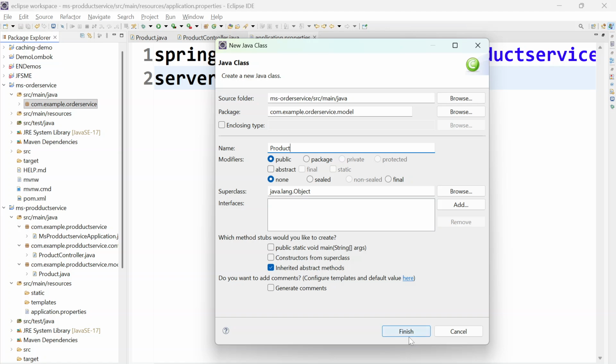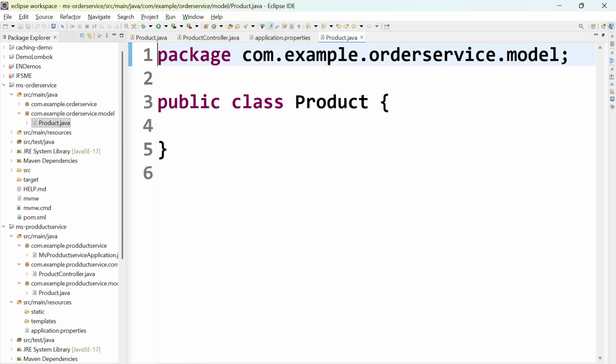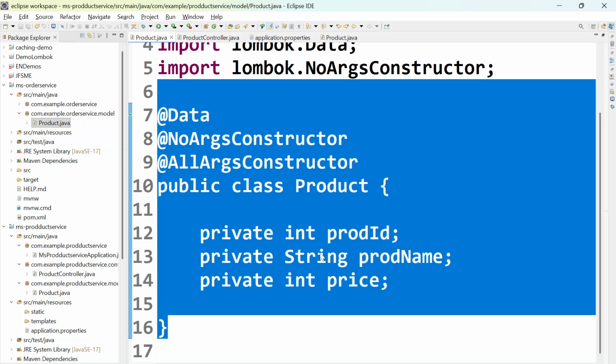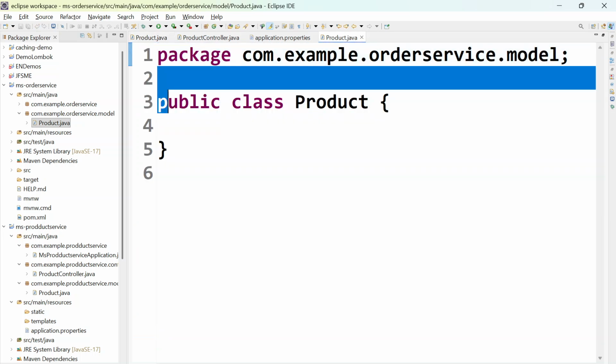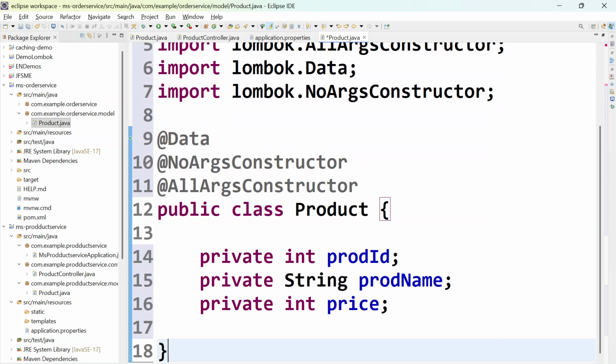Because if you remember, even in our Angular and all, whenever we were consuming any data from the API, we used to create models, right? Same as what the API provides us. So here the API is providing us the product. That is why I have created a product here as well, where we are going to consume the product in the order service. Fine. So I'll just simply copy paste all these things because it's quite similar to what we have done in the product. Now, the next thing is about creating the controller here.